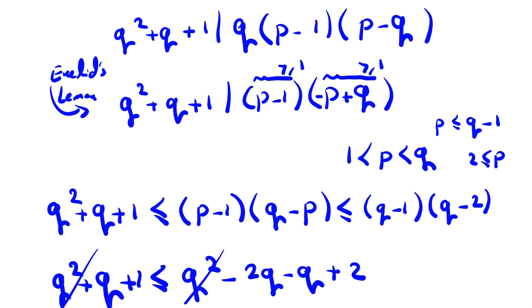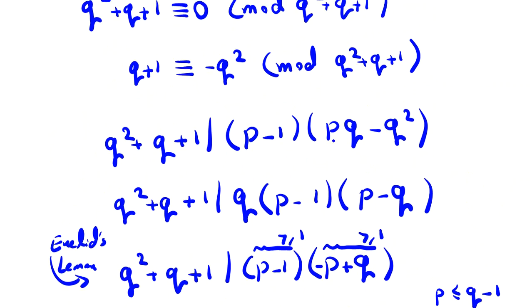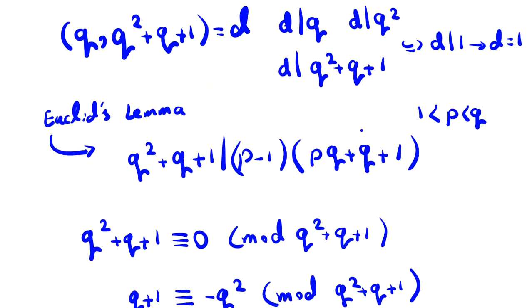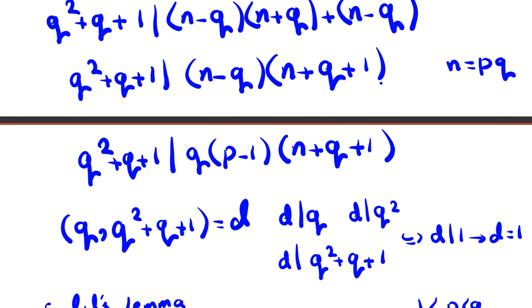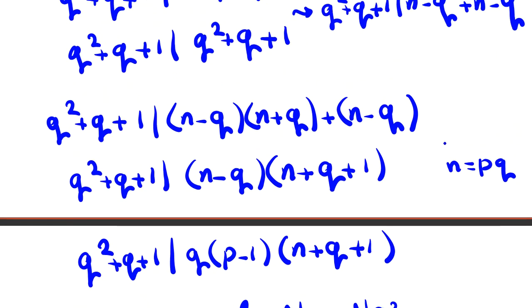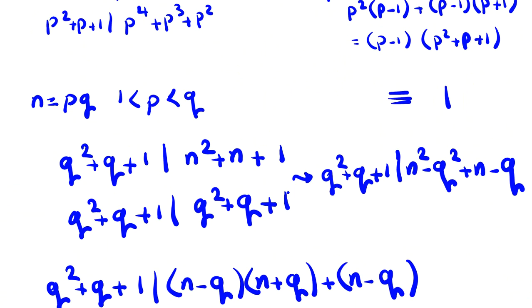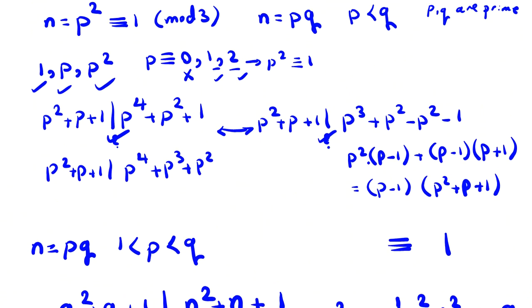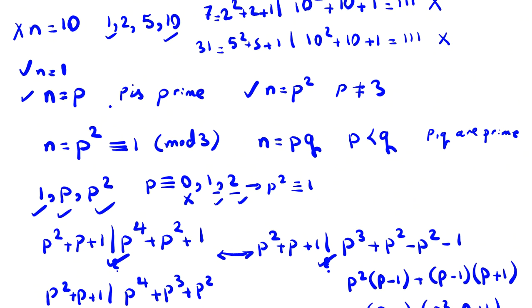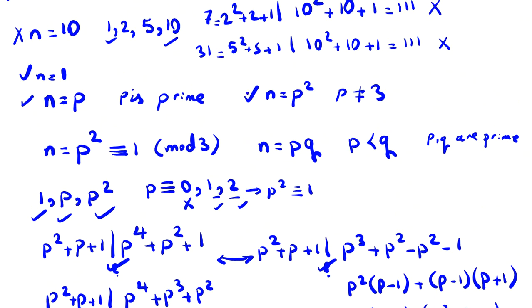Now, here, if you pay attention, we didn't use that p and q are prime numbers, and for example, they can also be equal. p is strictly less than q. So we can say something. We proved for what numbers it is okay for p squared. So suppose p and q are not prime numbers, any numbers. If n is not prime and n is not prime squared, so for example, if n is prime cubed, you can write p times p squared. And for example, one of them pq, because we didn't use that p and q are primes.